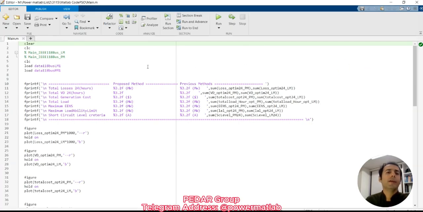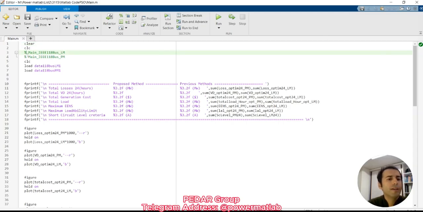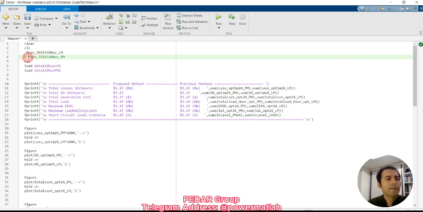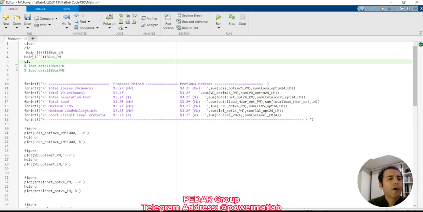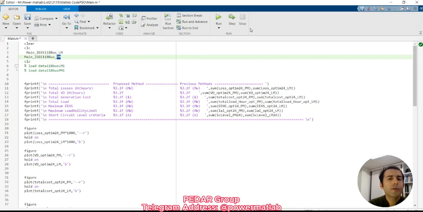You can run this simulation on your computer in two states. In state number 1, you can call all of the real simulation, and if you uncomment these two lines of Matlab code and comment this Matlab code here, you can call all of the real simulation files for the last method and proposed method.